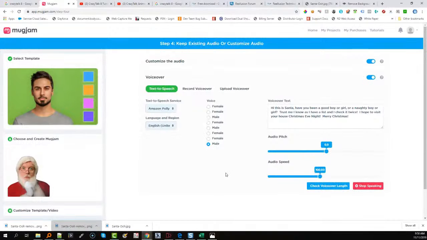So now you can speed up the voice. Hi, this is Santa. Have you been a good boy or girl, or a naughty boy or girl? You can change the pitch a little bit. See how the voice is going a little bit deeper with the pitch going down.